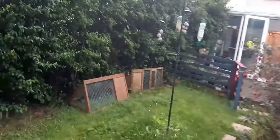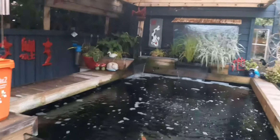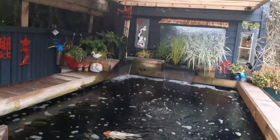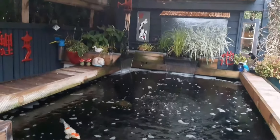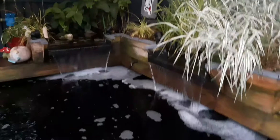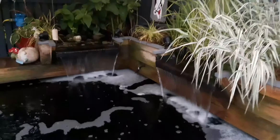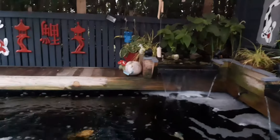Devon Koi mentioned the decking under the waterfall. We looked that up and didn't realise that decking is tanninised — treated so it lasts longer. There's no confirmed idea that you shouldn't use it, but it's running there as you can see at the back. It gets very wet and there is a possibility it is leaching harmful chemicals into the pond. So we're going to have to rethink that. Should we put a liner all the way around underneath it and seal it, or do we just take everything away — all the edging?